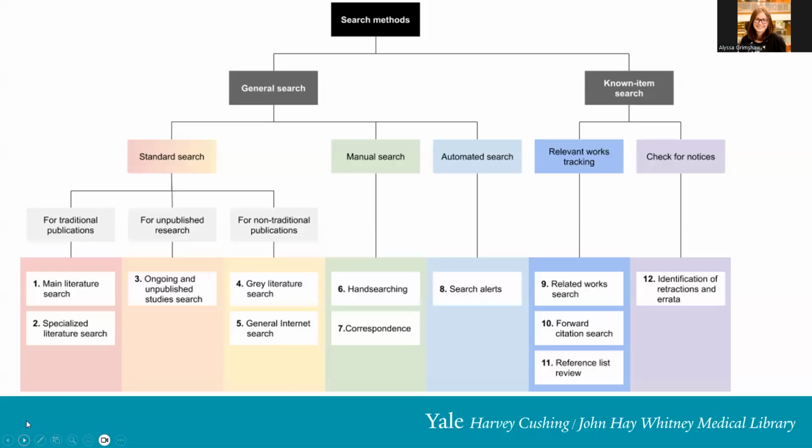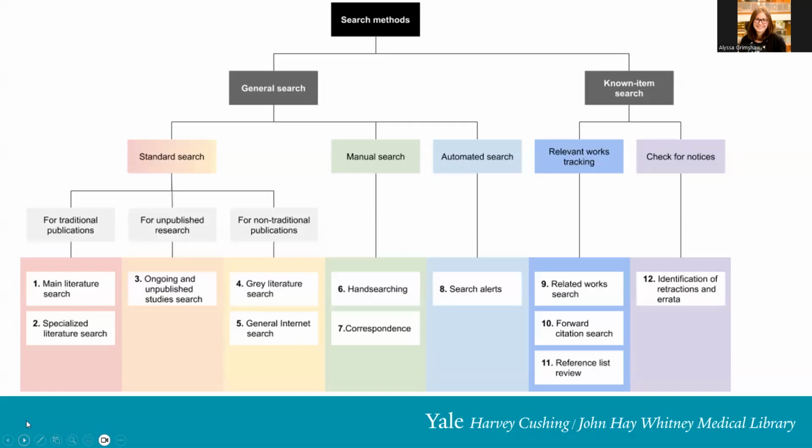Okay, so we've covered the traditional databases. What about unpublished research? For a systematic review or scoping review, you're being super exhaustive, so you may want to search for unpublished studies. Technically, within the methodology, you should reach out to studies with relevant study design and ask them to use their data in your analysis. I will say pretty frequently that is not done, because it's so difficult to get people to share their data or even to be aware that the data has been generated somewhere.